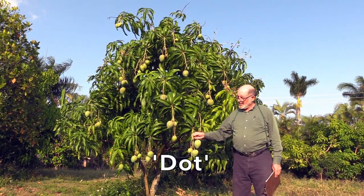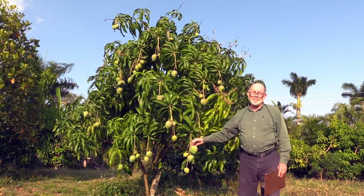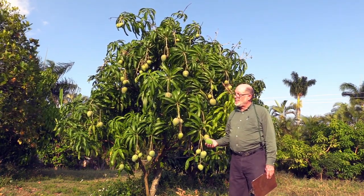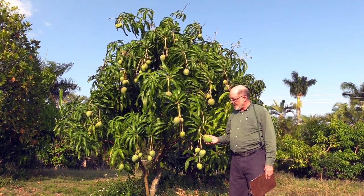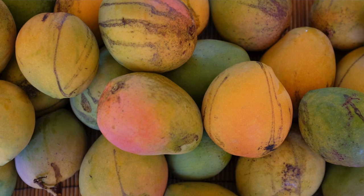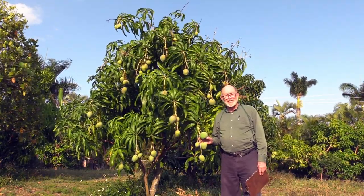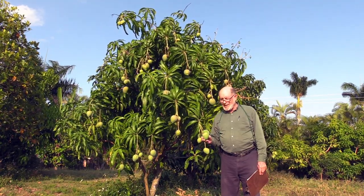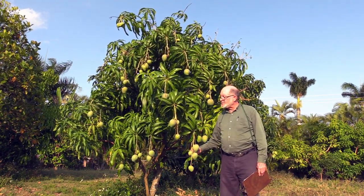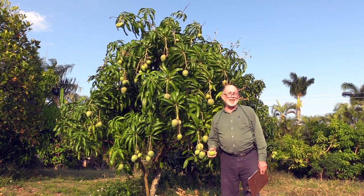This is Dot, descended from Kerry, and it's one of the favorite mangoes of Dorothy Zill, the wife of Laurent Zill who founded Zill Nursery. It's a rich, firm-textured mango with a little bit of resin. It keeps amazingly well in the refrigerator — you can stick it in the back in mid-season when it ripens up, and after everything else is finished, find these shriveled up in the back and they'll be really, really good that way. It doesn't happen to be one of my favorites when fresh, but so many other people give it rave reviews that I've got to include it in the essential oddities list.